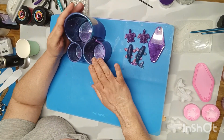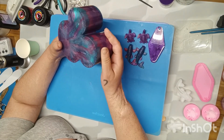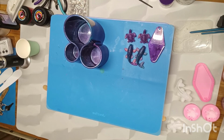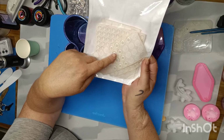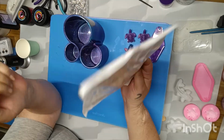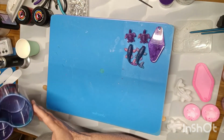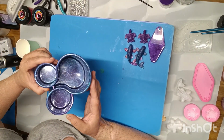Let's see. It only moves a little bit because the front had more actually come up in the mold. But I also have these little bumpers. They're different shapes. Big circles, small circles, squares, little bumper things that you can put on the bottom. I did that for my mom's. I don't know if you can see all that. There we go.